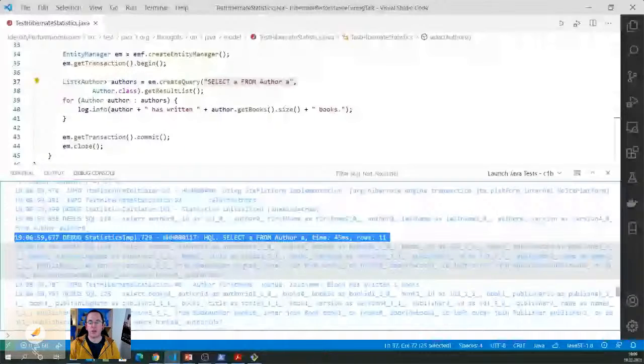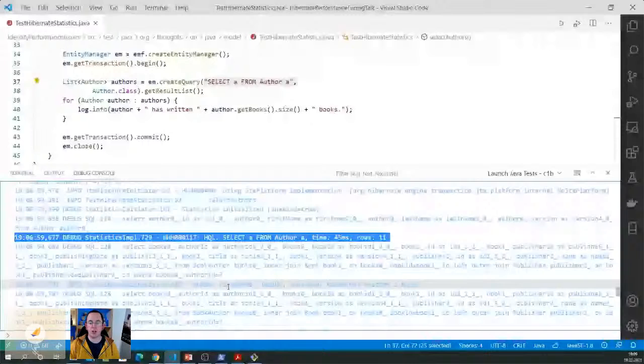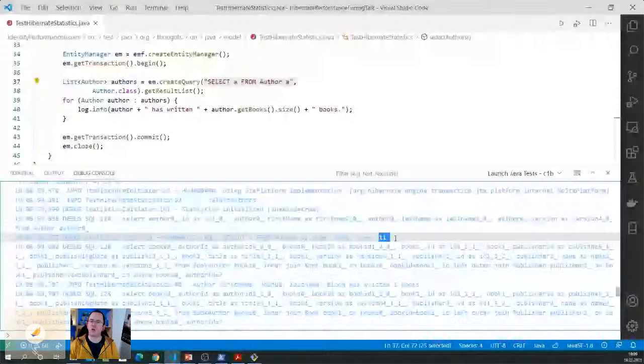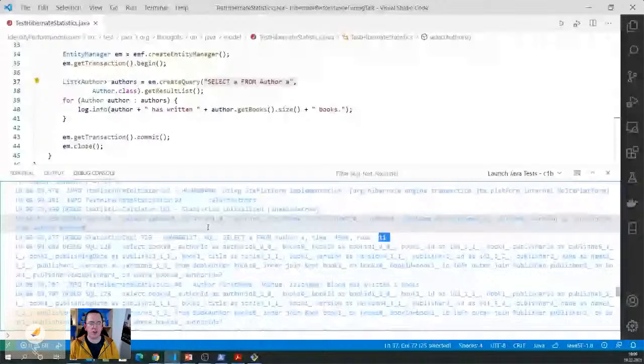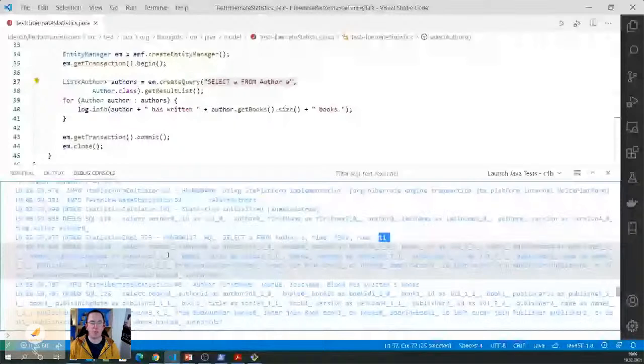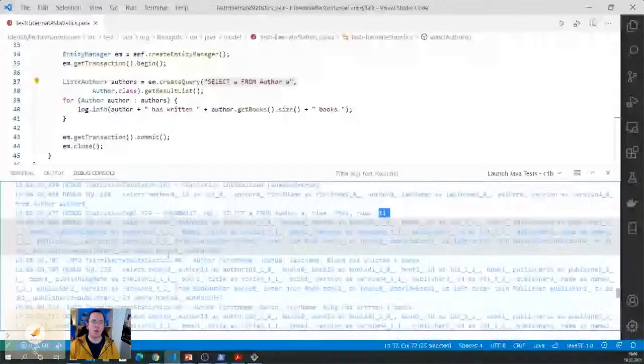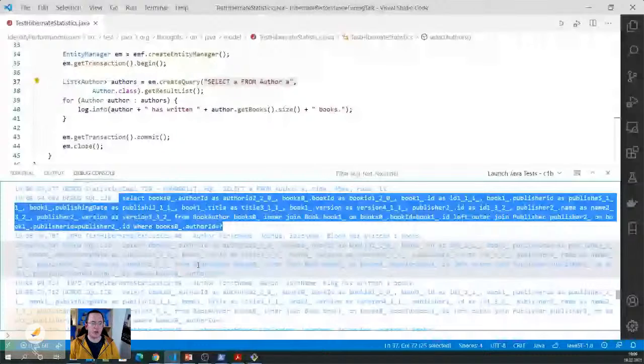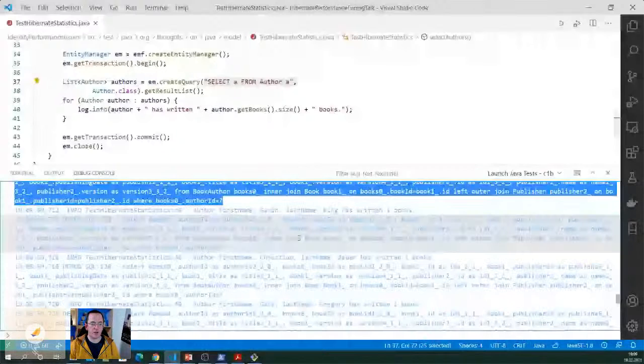You get that if you set the org.hibernate.stat category to debug. And there you see the JPQL statement that we executed, how long the statement took, and how many rows it returned. It returned 11 rows. And to get these 11 rows, we executed one statement, right? That almost already tells us what happened. Hibernate executed another SQL statement for each row returned from that select a from Author a query. And these queries, you can see them here. We selected the books for that author, and here we did the same for the next author, and so on. You see always the same query.